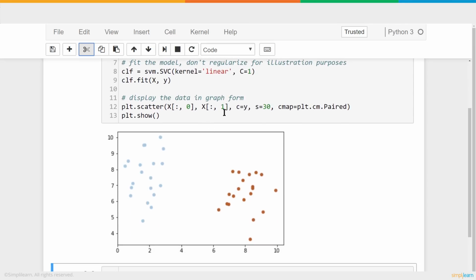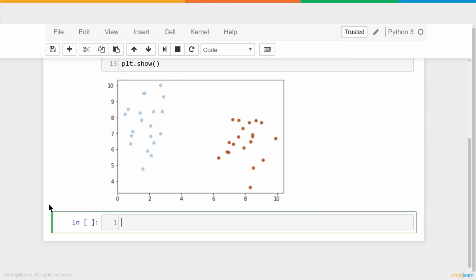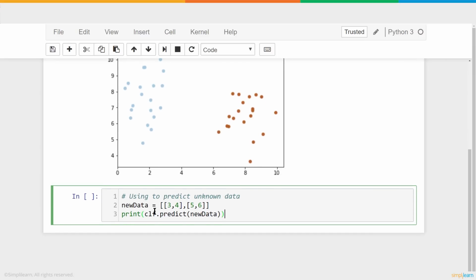And to predict some new data, and we'll show this again as we get towards the end of digging in deep, you can simply assign your new data. In this case, I am giving it a width and length 3, 4 and a width and length 5, 6. And note that I put the data as a set of brackets, and then I have the brackets inside. The reason I do that is because it's designed to process a large amount of data coming in. We don't want to just process one line at a time. And so in this case, I'm processing 2 lines.